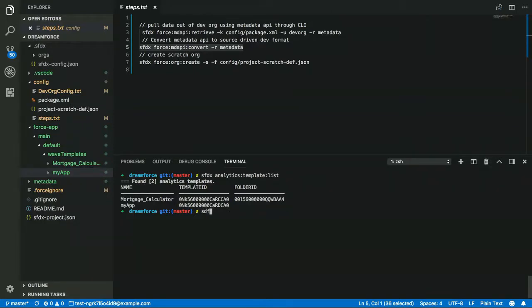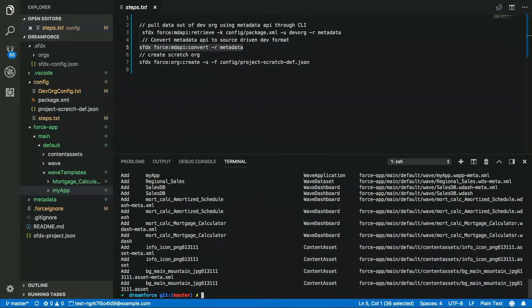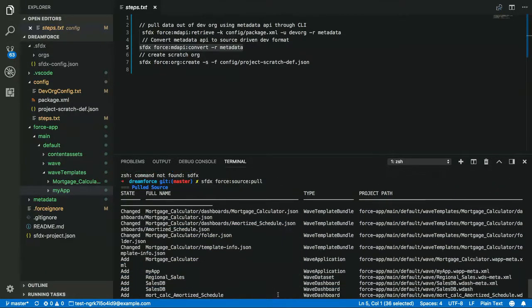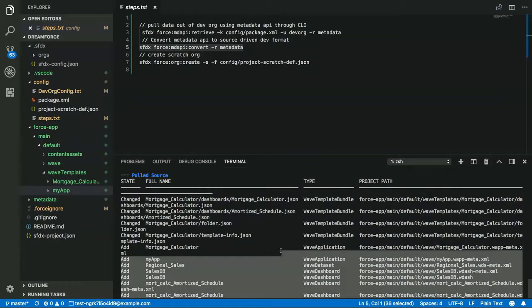So I can run, and in here, it found what I had changed and added it to my file system. I did create some other applications and dashboards, but it also found the changes to the mortgage calculator. And so now all those changes I made are on the file system.